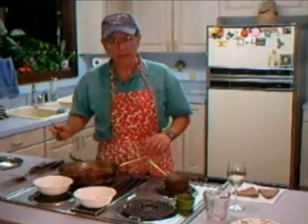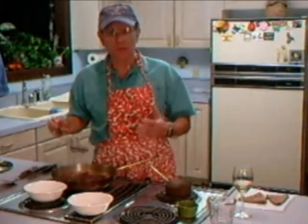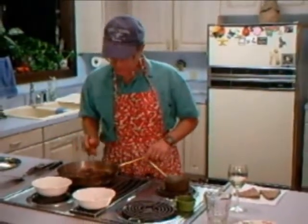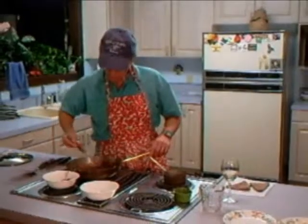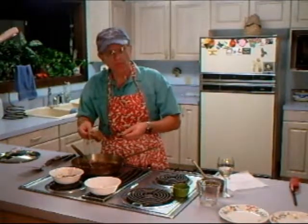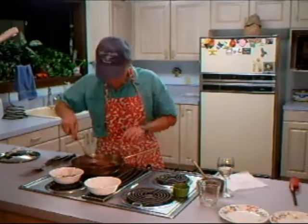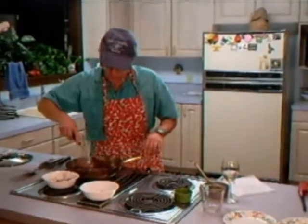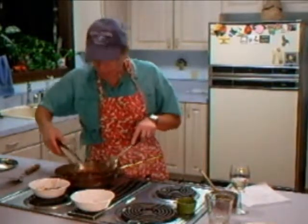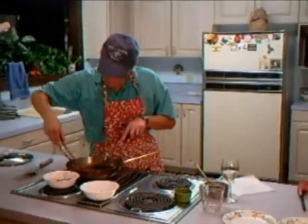Well, at this point, the cherries have softened. They're not mushy, they're just soft, and they're the perfect texture to remove them from the pan and keep them warm. So that's what I'm going to do next with a slotted spoon. The next step is to add the crepes to warm them up. It just takes a few seconds. Make sure they're nice and warm. Warm them up for about a minute or so, and turn them over carefully with a set of tongs, like that.